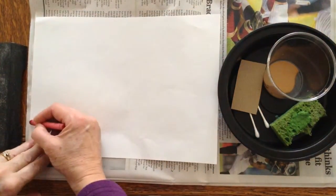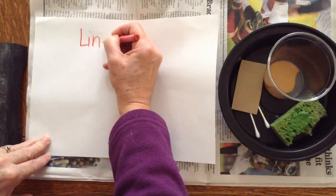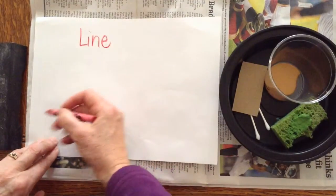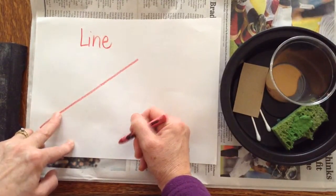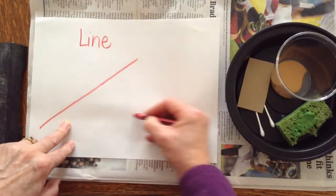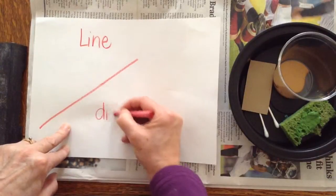When we paint today, we're going to use the element of art, line, and use mostly diagonal lines. A diagonal line is a line that slants. It's not straight up and down. It doesn't go across. It slants.